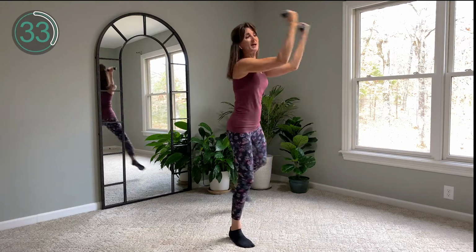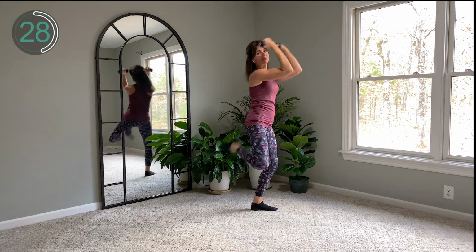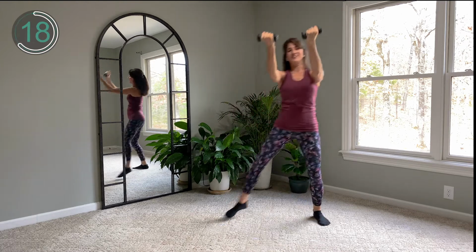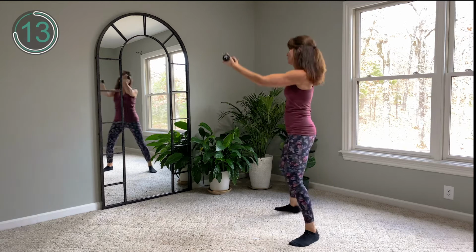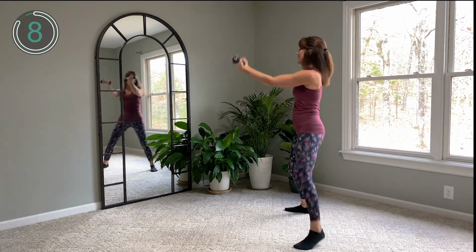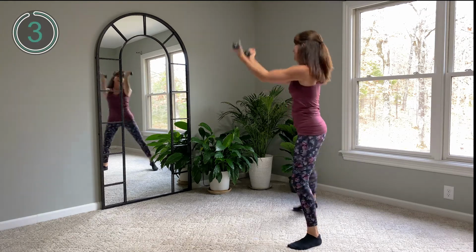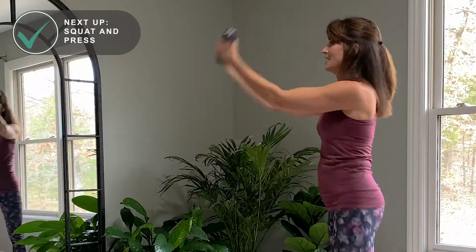Heel to glute behind me. Good, warming up those hamstrings. This is a nice warm-up exercise, not too intense. Good, just rocking that weight side to side, keeping the body moving here. You got it. Control those arms. We're not necessarily doing a full range bicep curl, but definitely working in on that bicep. Feel the squeeze. Yes. Shifting weight side to side, curling that heel in towards the glute, and we're done with our first exercise.